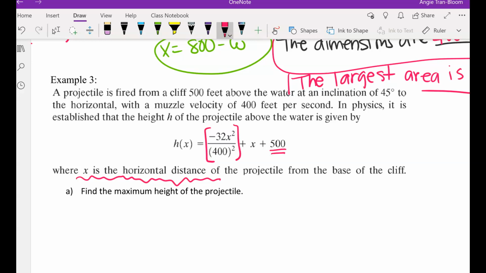So we are on the window, okay, so Anita and I are on the window button now. What should the x min be since x is the horizontal distance? What should x min be? 0. Now, it doesn't have an X max for you, so this is one of the ones that you need to make your best educated guess. How far out do you think this object's gonna go?